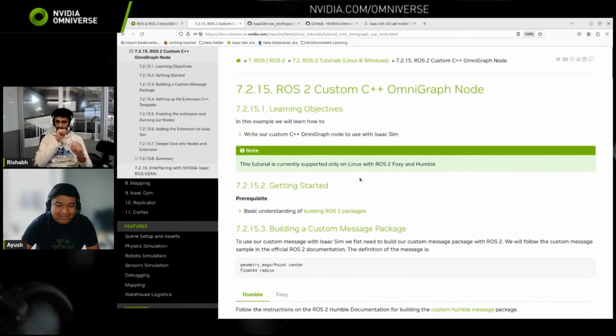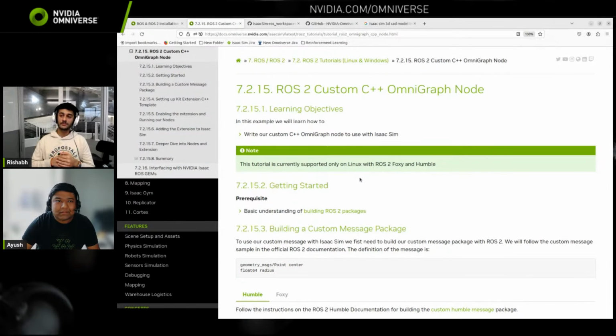Okay, sounds good. I think the last topic which I was looking at before we also take a quick look at nav if time permits is going to be custom C++ level OmniGraph nodes with ROS2.